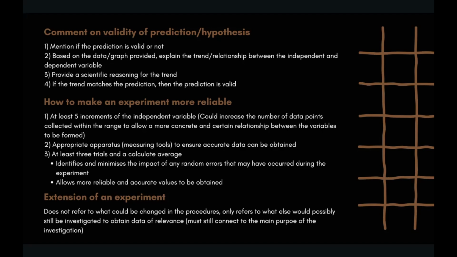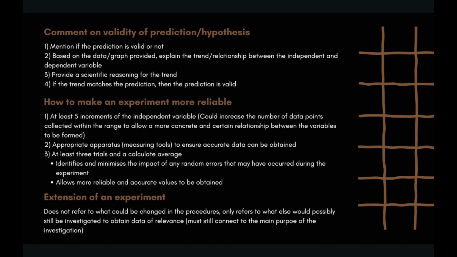So for directly proportional relationships, the line should be a straight line graph, and it should also be passing through the origin, and it also should be increasing regularly. So as the independent variable increases by a certain amount, for example, as the independent variable doubles, the dependent variable should also be doubling. But for inversely proportional relationships, that's not the case. So you can also take note of this, because the question may ask you that.